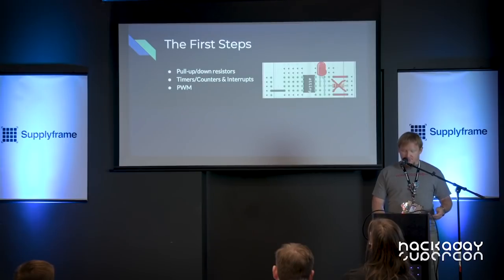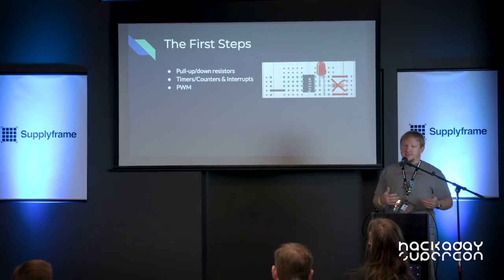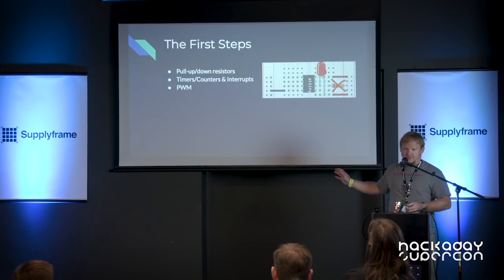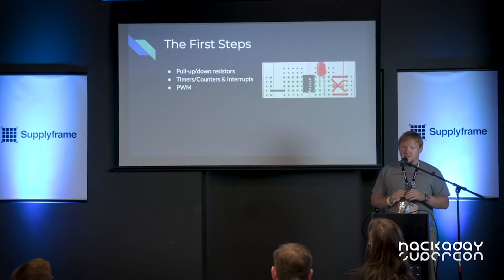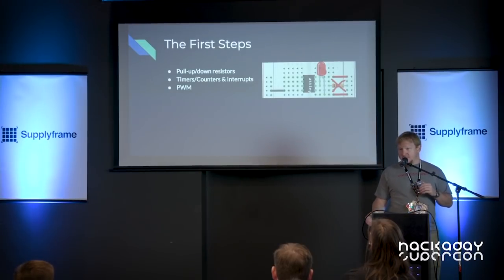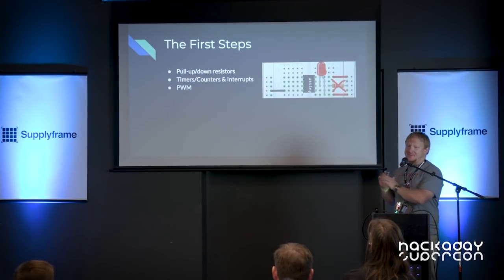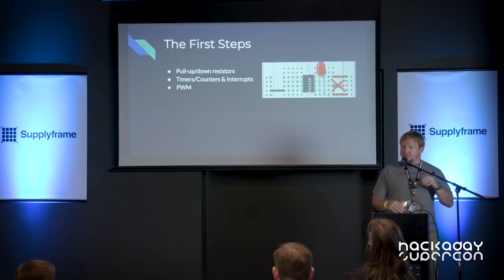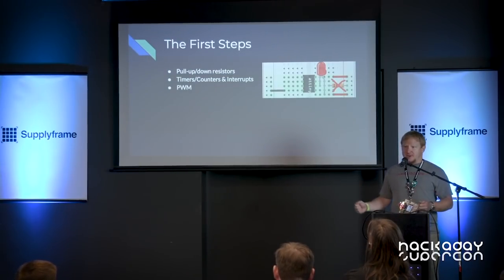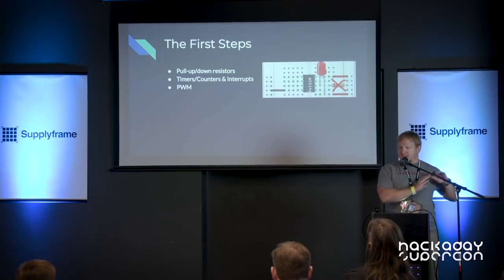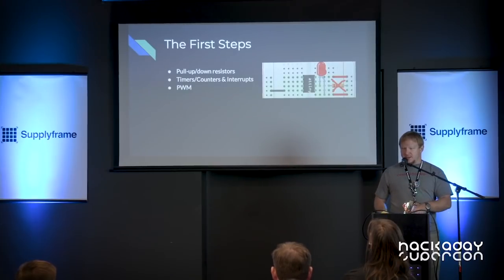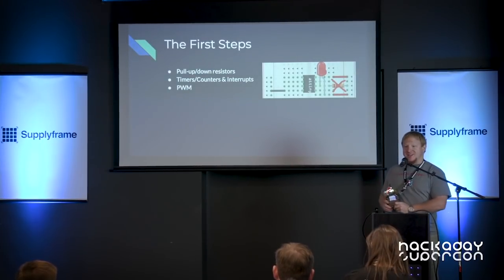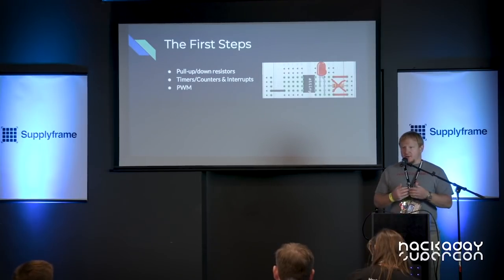First steps: if you are comfortable in Arduino but haven't really dived into making something straight off the MCU, a lot of MCUs have pull-up and pull-down resistors — it makes your breadboard cleaner and your life easy. You could give a three-hour workshop on timers, counters, and interrupts — that's not me, someone way smarter needs to do that. But if you haven't actually set up an interrupt or a timer on your own, I really encourage you to Google it. There are examples on every platform. Grab an Arduino, skip the Arduino abstraction bits, and just write C code — set up a timer, set up PWM. I like LEDs; LEDs blink with PWM, nice and easy. It'll get you started writing your own actual firmware instead of just noodling around.